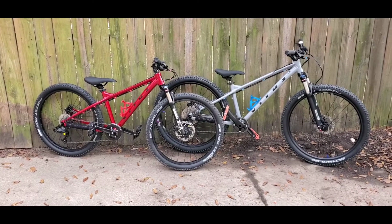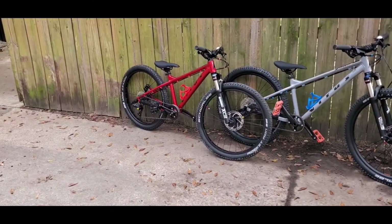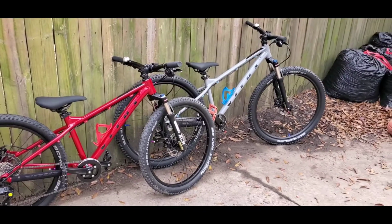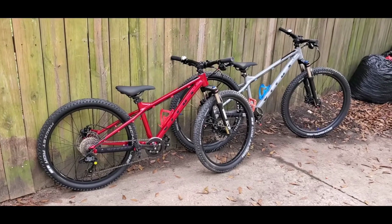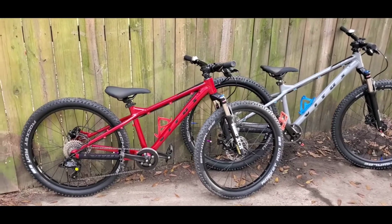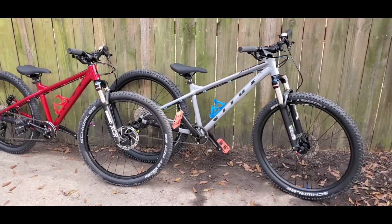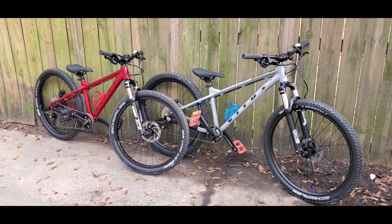So, final thoughts on the kids' Vitus Nucleus 26-inch and 24-inch. Do I recommend them? Absolutely. Now then, I'm comparing them to Walmart bikes, okay? So if you've already gone from department store bikes to local bike shop bikes, like Trek or anything else, I cannot compare to those. But coming from Walmart heavy steel bikes to these, absolutely. These are awesome.